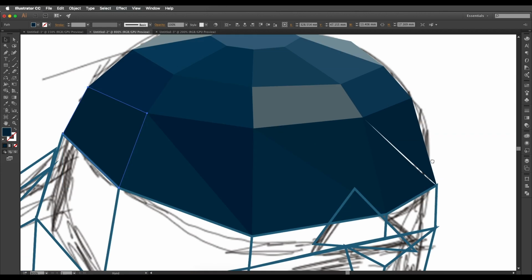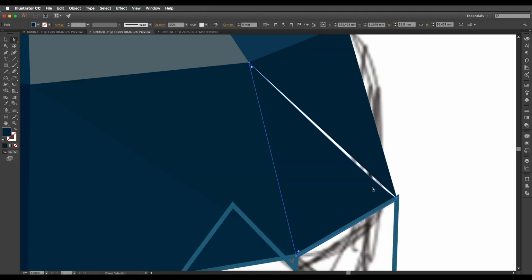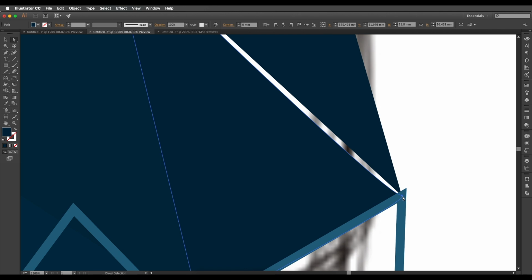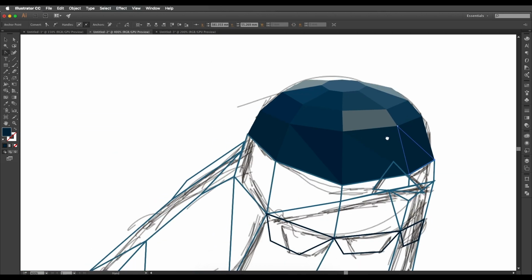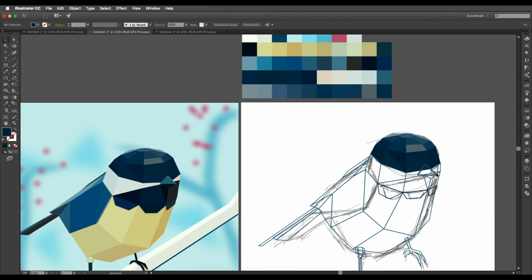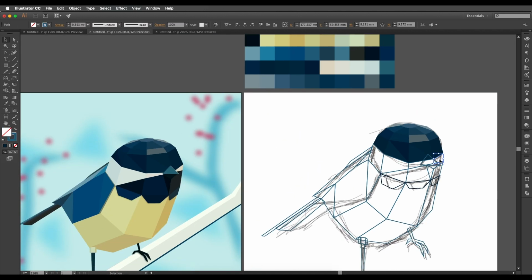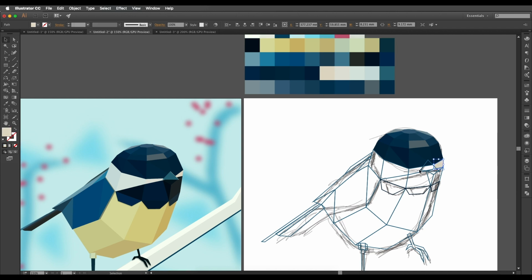And over here if you check it out, we got some gap. This one, okay, you can see it's not pointed, it's curved. So use the anchor point tool and just click on it to make sure it's pointed just like that, and it will fill up that gap. So now we'll continue with the process. Select each of the shapes, and with the eyedropper, for this one we'll be using this bright color.